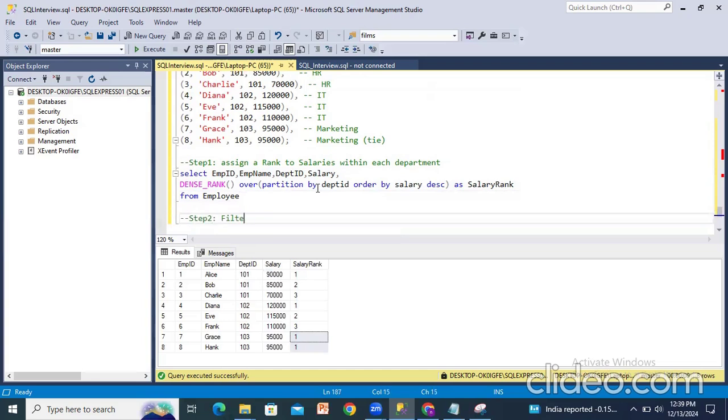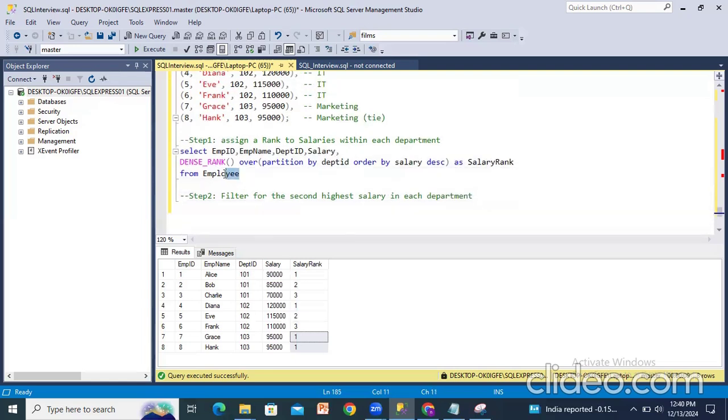Step 2 is filter the records, that is, filter for the second highest salary in each department. I already have this data, the salary rank.